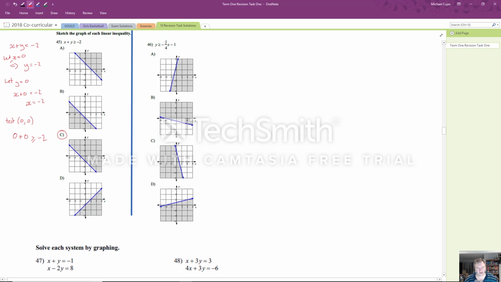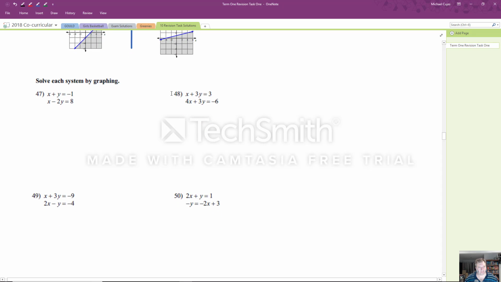This one here is not so bad. It's in y equals mx plus c form, except of course it's an inequality, but the y-intercept we can see should be -1. So straight away we can rule out, well, that's one we can keep. Well, there's only one we can look at there, isn't it? Let's just check, is the gradient -1/4? If I go down 1 and across 1, 2, 3, 4, definitely the one I'm after. Check the greater than or equal to as well. If I test 0, 0, is 0 greater than 0 minus 1? Yes, it is. So the side with the origin should have been shaded as it was. So we know we got the right one.